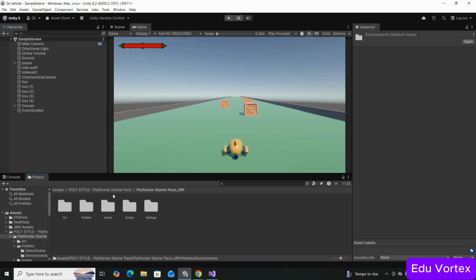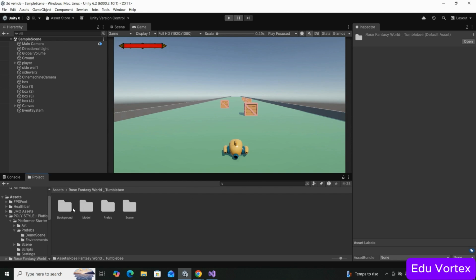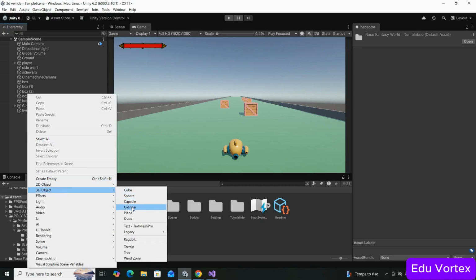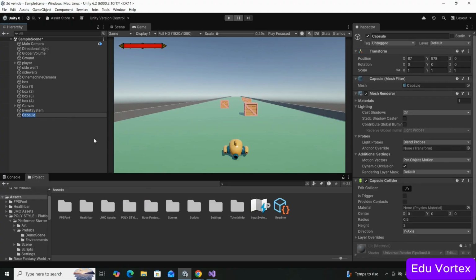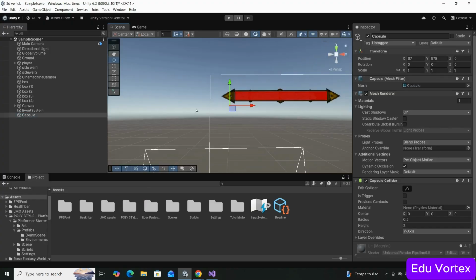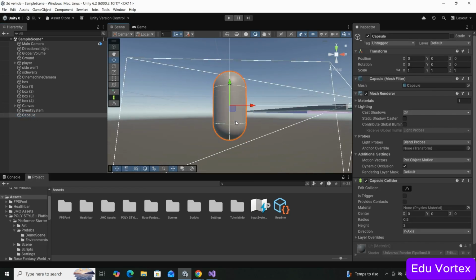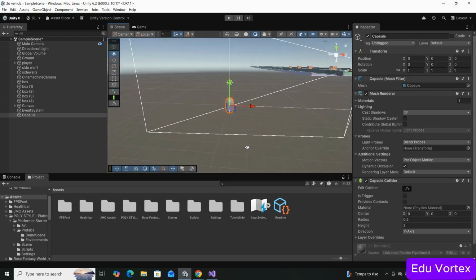And well, it's fine. For now, we can use a simple game object, and then we can add some kind of actual model. Okay, so let's go and create a 3D object, and it doesn't matter. Let's create a capsule. Let's go in scene view. Let's hit F to zoom in on the capsule. I will change position to be 0 and 0 on the capsule, and let's see where it is.